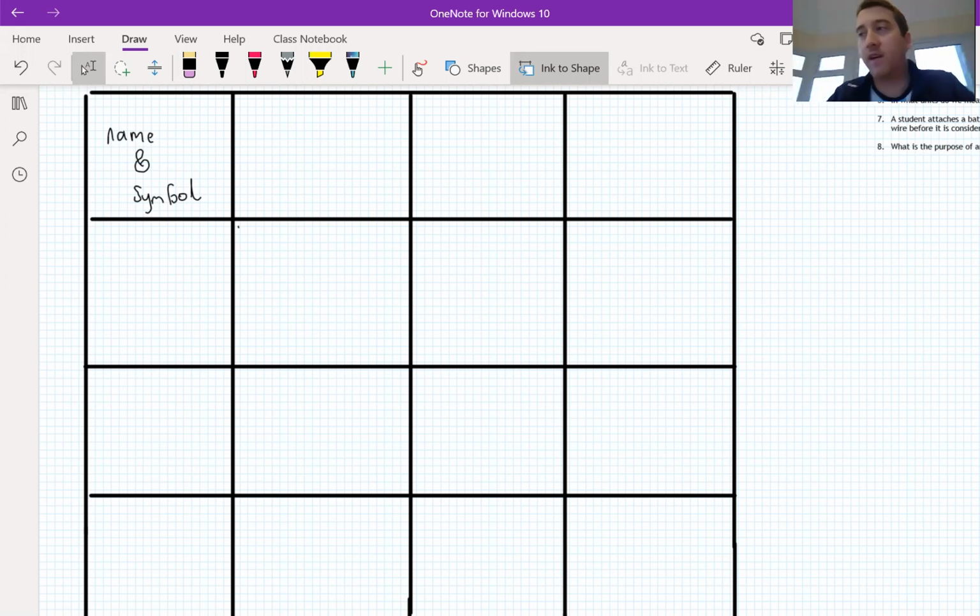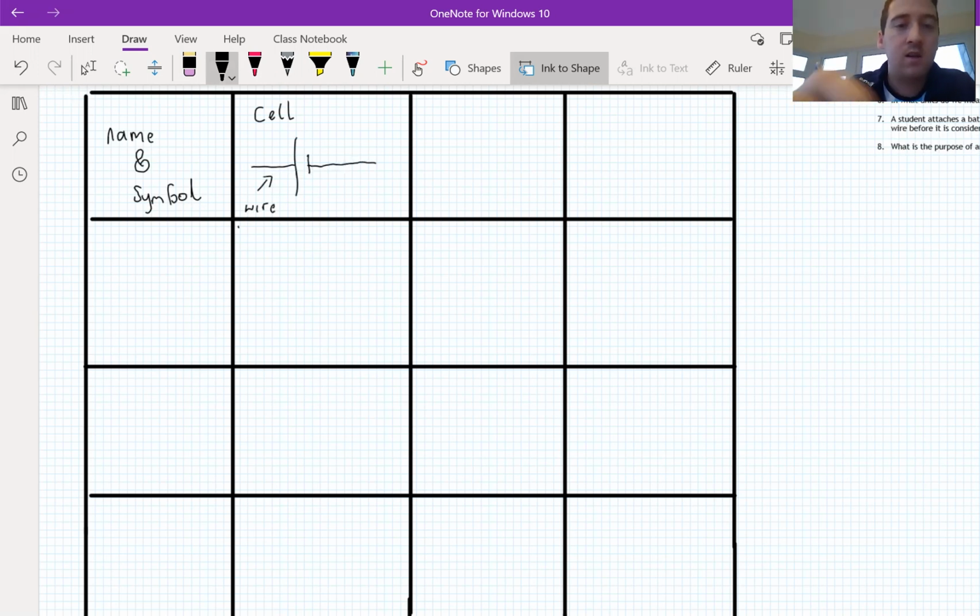Right, so the first device that we're going to learn about is what we call a cell. So we draw a cell like this. Okay, we've got this bit here. This is a wire. So anytime you see one of these straight lines in these devices, that means it's a wire. And we've got a long terminal, which is always on the left. We've then got a short terminal on the right, and the wire continues like this. Okay, so we've got a wire, then a long terminal, then a short terminal, and a wire again.